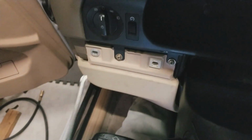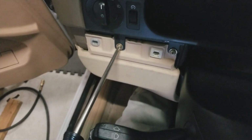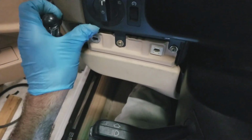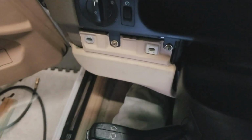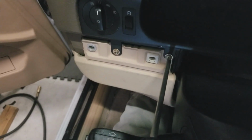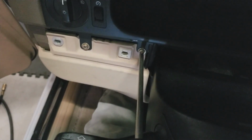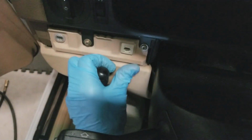I've gotten them almost all the way in, so I'm just turning it until basically everything mates up, and then a bit more. Right there, that's all I need. It's just plastic. It's not like your wheel's going to fall off while you're driving. It's not that critical. So this one here, just until it's snug a little. I'm going to stop right there.